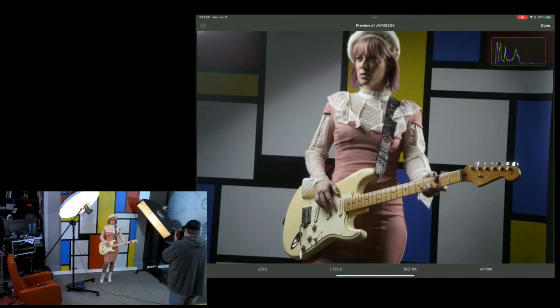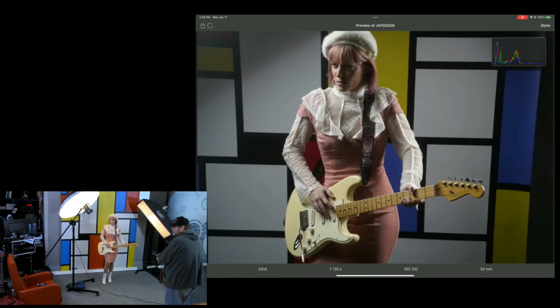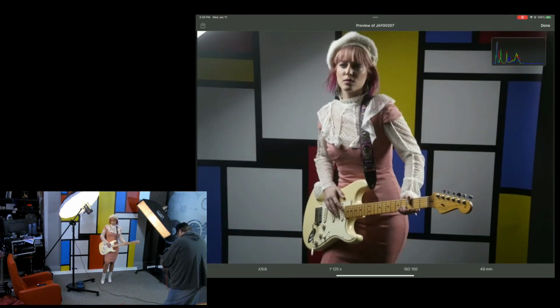Let me just try that. Nice, love it. Look a little bit towards the lighting, yes. Nice, and of course slightly lower angle. Look at the difference that makes. I love those lower angles.